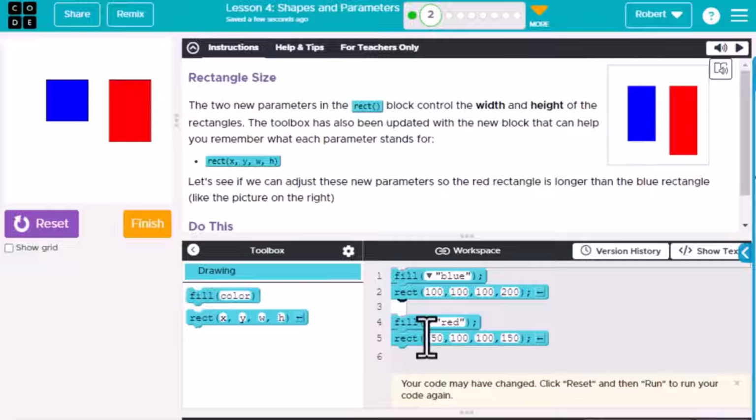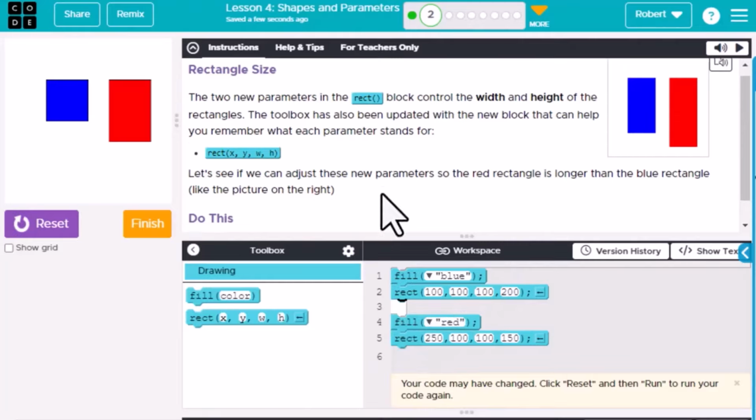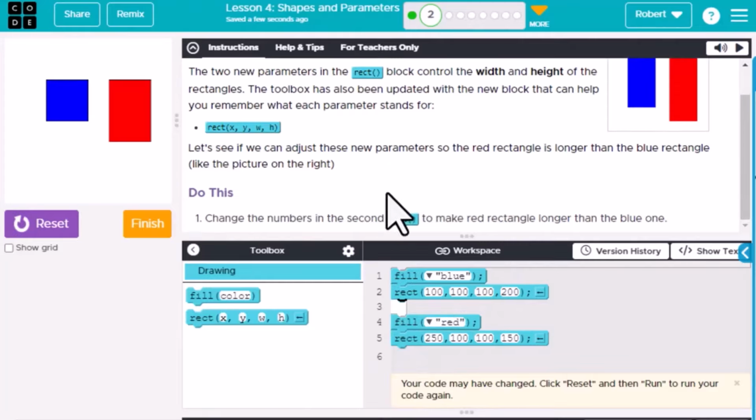And now we're going to actually affect the red. So again, we don't need to change these 2. And actually it gives us a little bit of a hint right here to change the numbers in the second one to make the red longer than the blue one. So really that's all we need to change is the red. It's 150 right now. If we made it 200, it would be the same length as these 2. But let's make this 250.